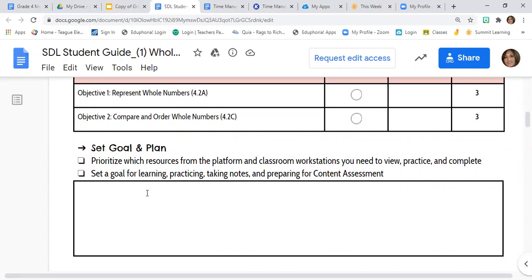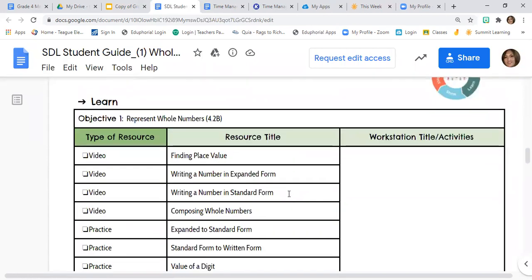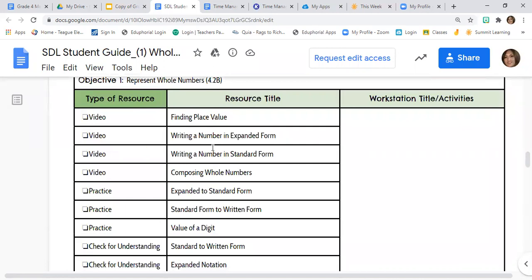Set goals for learning, practicing, taking notes, and preparing for the content assessment. At the bottom, you have objective 1, represent whole numbers, 4.2B. So here are the types of resources that you have. This is the resource title, for example, finding place value. You have a video in case you need a little refresher about finding place value, or any other resources.